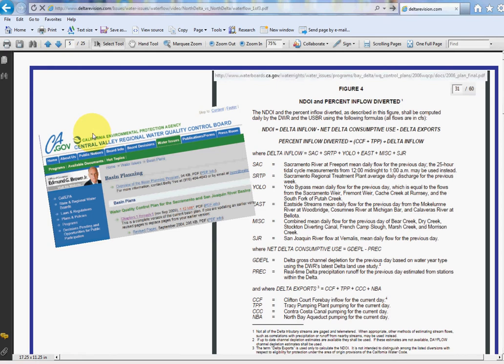Well, the state of California is going through this huge plan where they want to divert even more water from the Sacramento River, and the river just doesn't have that much water. The state came up with a very complicated net delta outflow index, and we're not going to really go over this right now, but I wanted you to know that the water flow is counted very closely.